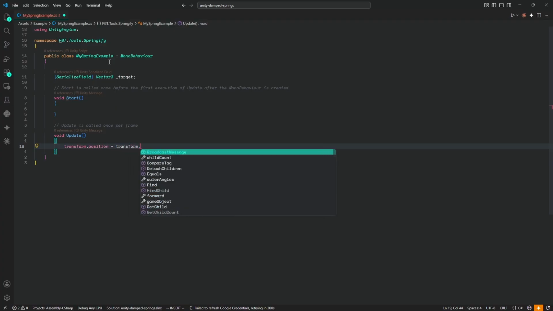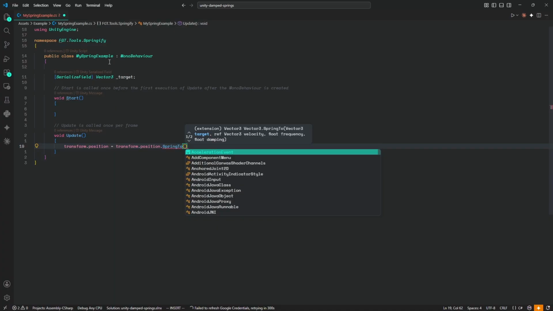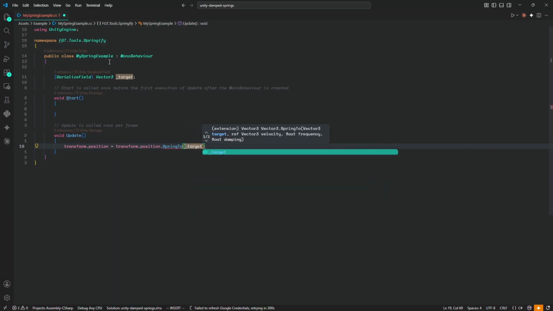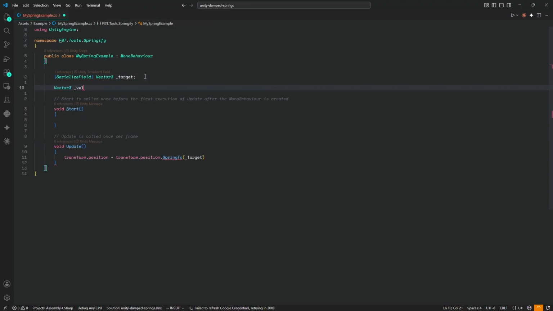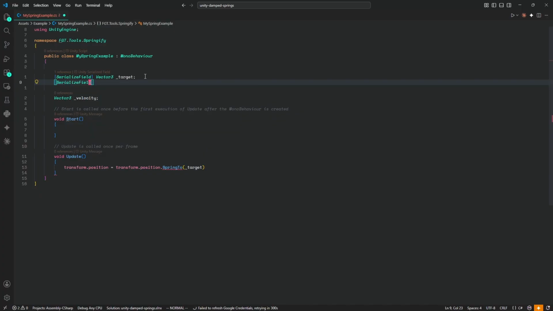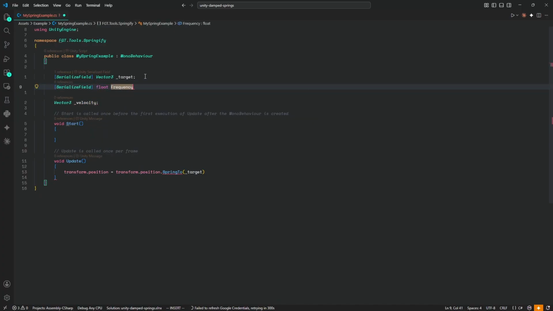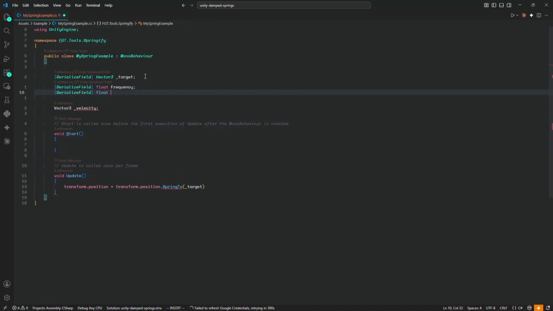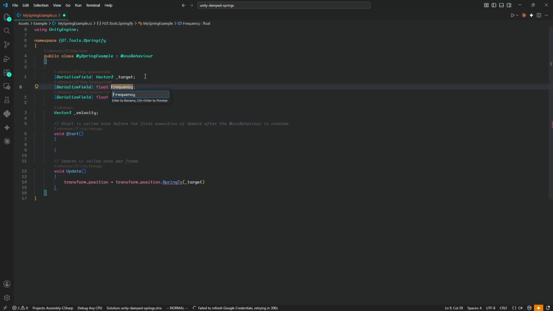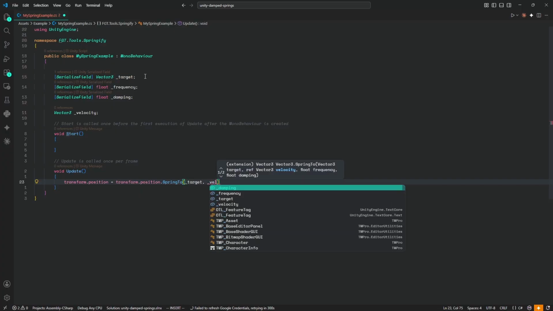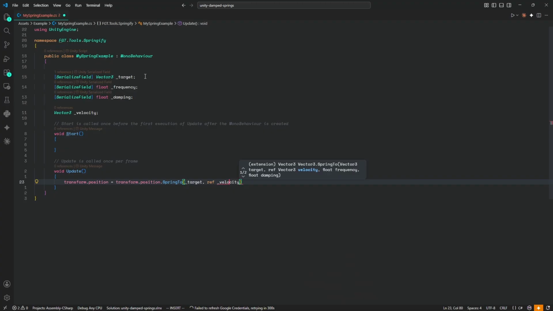To do that, we calculate the new position using position.spring2, and we pass the target as the first parameter, but you will notice that we also need to provide the velocity, frequency, and damping, so let's create those variables. Now use the ref keyword and pass the velocity, then the frequency, and finally damping in this exact order.